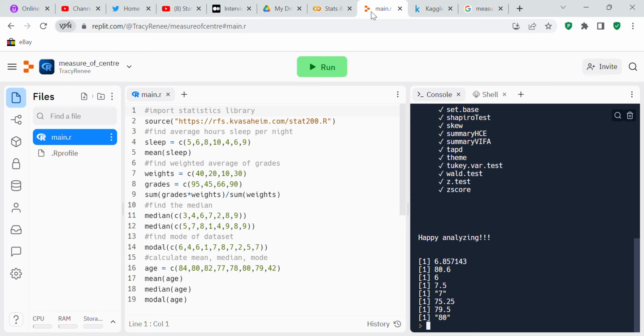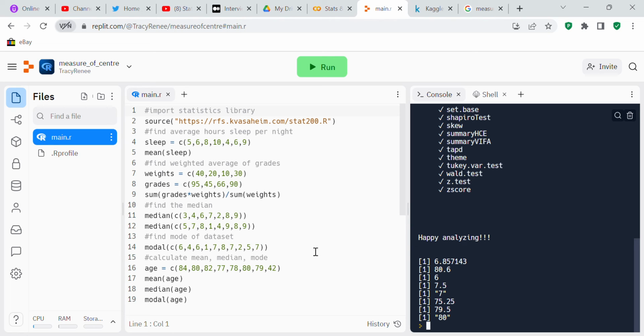Now we find the median. Median is an inbuilt R function. So we find the median of the two values, and you have 6 and 7.5. And then we find the mode of the data set. Mode is not an inbuilt function in R, so we had to use this library up here to create a function.